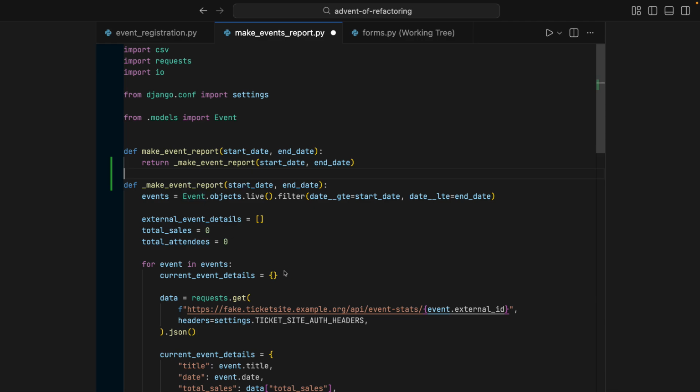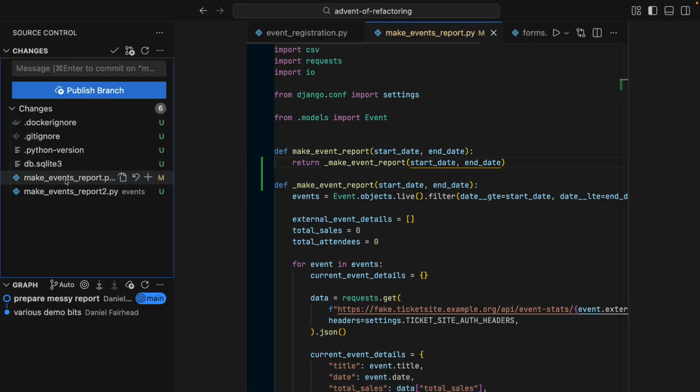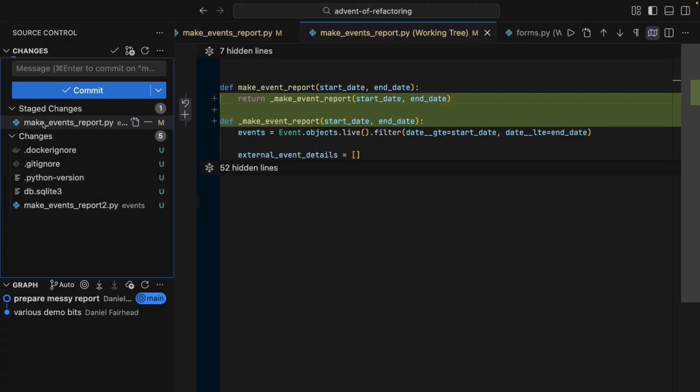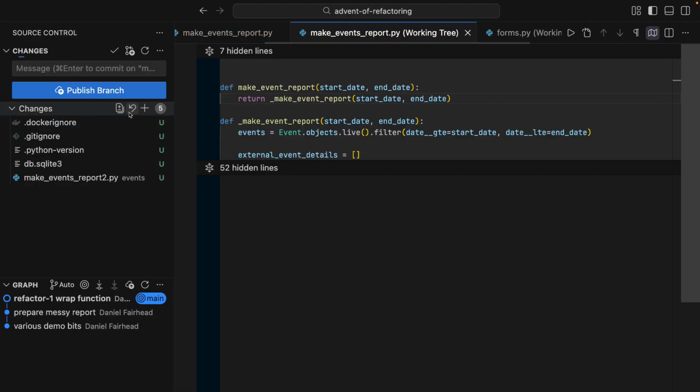And since we're going to be doing multiple pieces to this, I'm going to suggest that every single step that we do now, we wrap in a separate commit so we can go back to it easily. We can always merge the commits later. So to open up the commit sidebar here, save that, commit sidebar here, make event reports thing. I'll stage just that one file. We don't want to touch anything else. There's other random files lying around. We don't really care about those. So we can say refactor 1. What should we call this one? Wrap function. Commit. There we go.